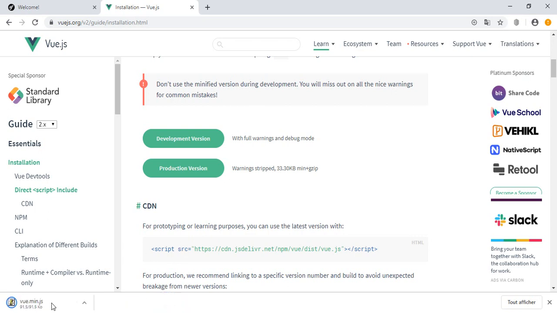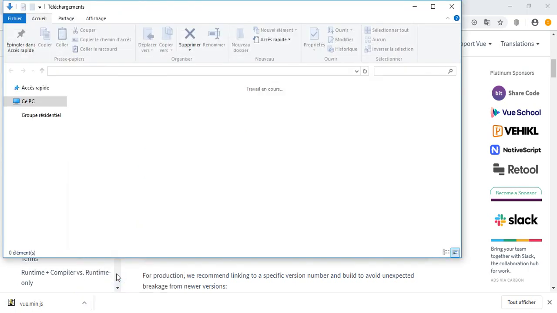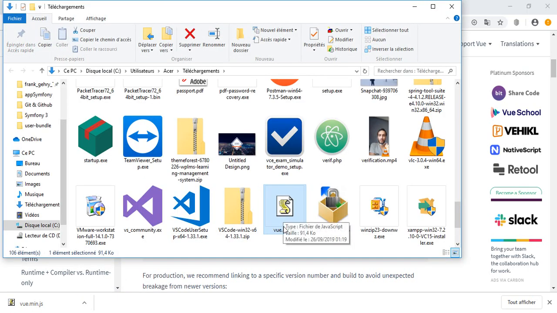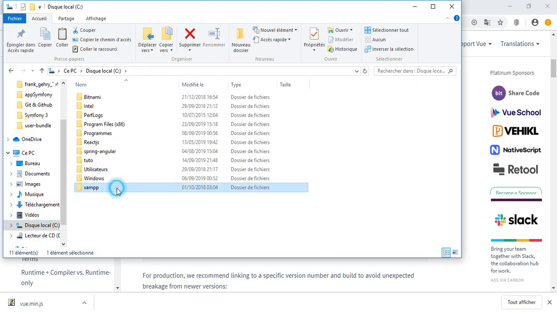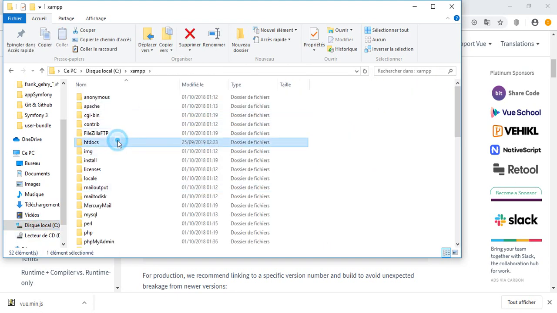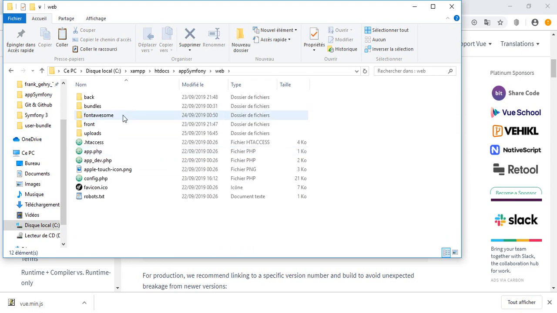Yes, and now here it is, it's downloaded. Let's see it in the folder, and here it is, our vueJs, vue.min.js. After that, let's copy this file, and let's go to our Symfony project. For me it's in C, and I named it App Symfony. Let's go in web, and here we have a back folder and a front folder.